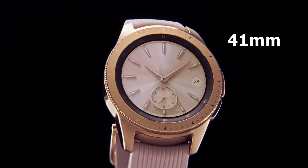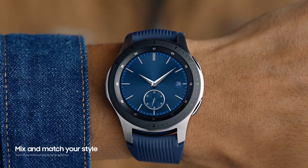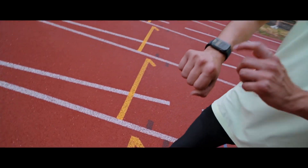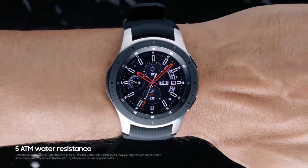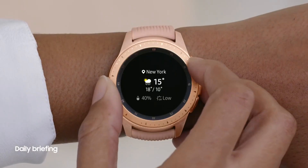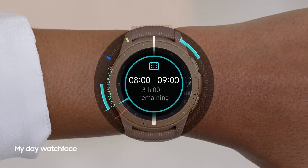The two size options are 41mm and the bigger 45mm. Samsung Watches — I personally believe they are the second best watches out there, coming just behind the Apple Watch. That's because Apple has really good integration with iPhones, AirPods, laptops, and the ecosystem. Otherwise, looking at the watch alone, the Galaxy Watch is probably better, and a lot of that credit goes to the rotating dial, which is such a cool feature. Once you get the hang of it, touch navigation on other watches feels like living in 2013.